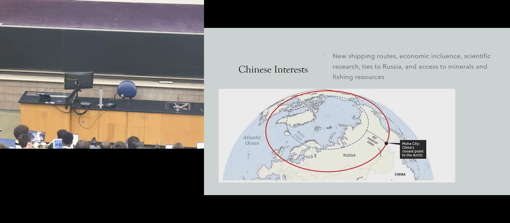China has also declared themselves an Arctic nation. So they're not super close to the Arctic. You can see here the closest point in China proper is 811 miles away. That's still a lot closer than you might think. It's a lot closer than most of Europe, for example. And they have declared themselves an Arctic country, whatever that means.